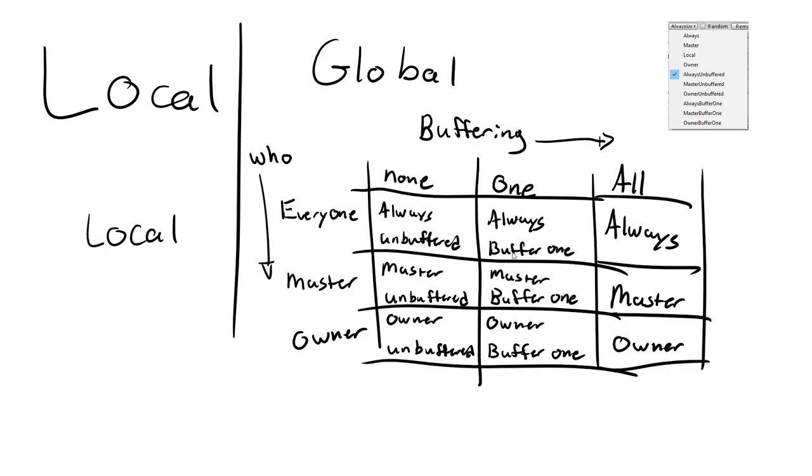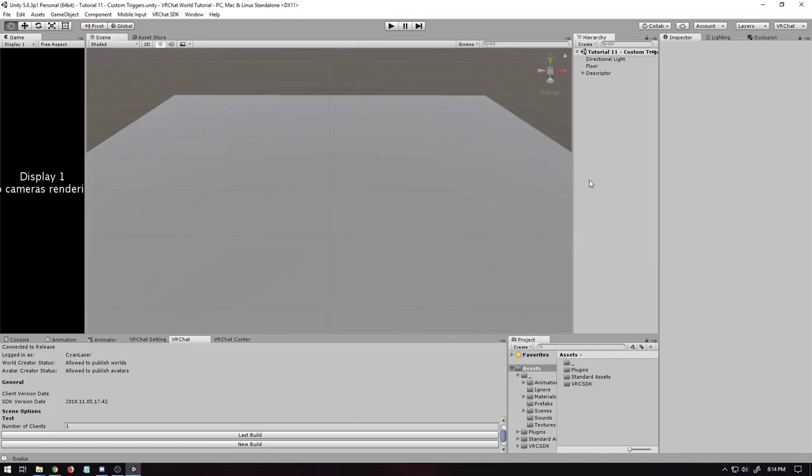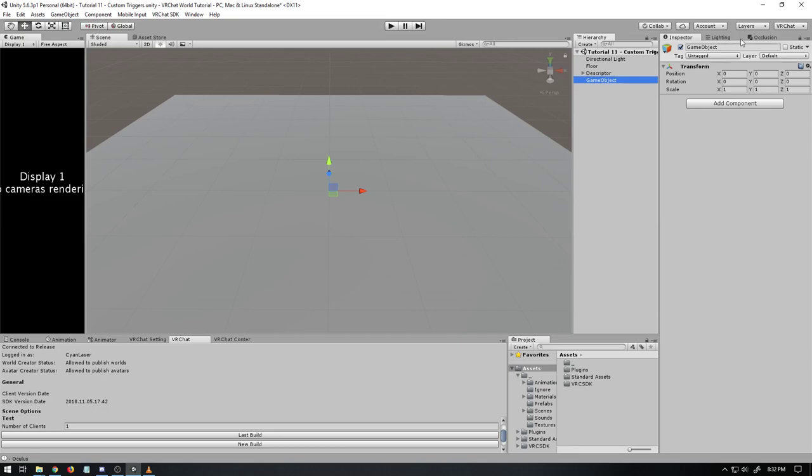Okay, now that all this has been described, I can actually start the tutorial. I've used custom triggers in previous tutorials, but didn't really do much with them. Custom triggers are like any other trigger events, except you need to manually call them. Let's start off by building a simple timed event. Start by creating an empty game object. Let's call this timed event. So for this, I'm going to create a button that disables itself and then re-enables itself after a short time.